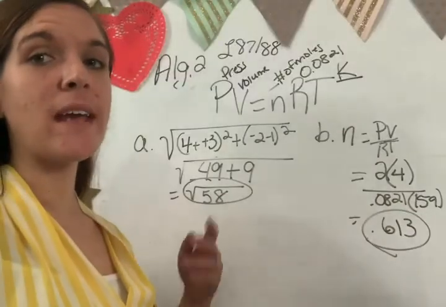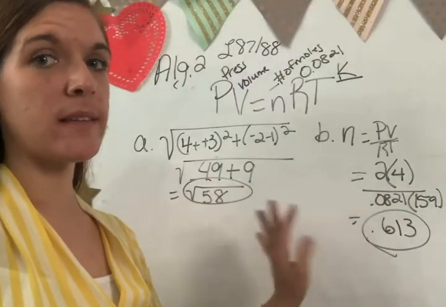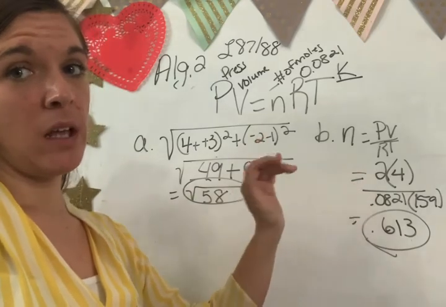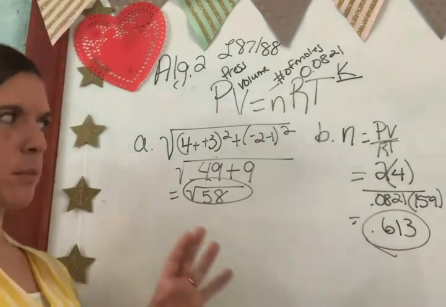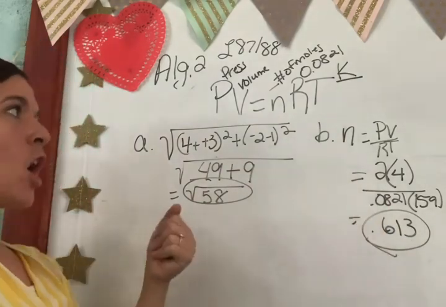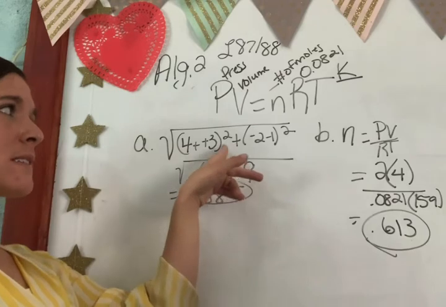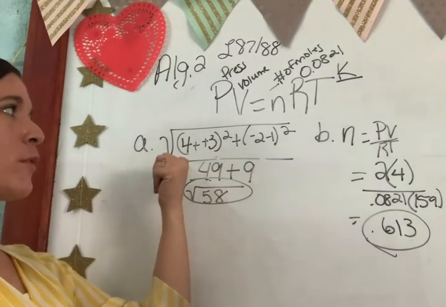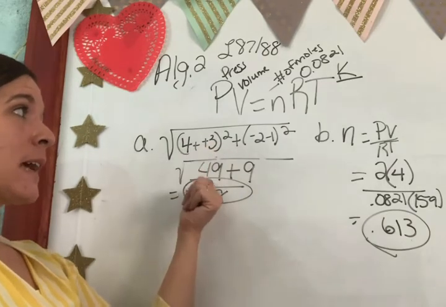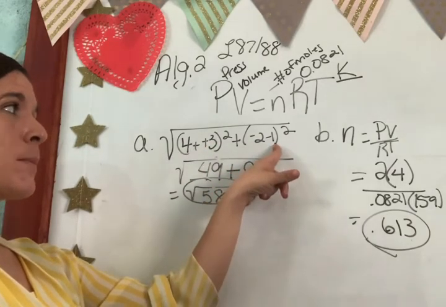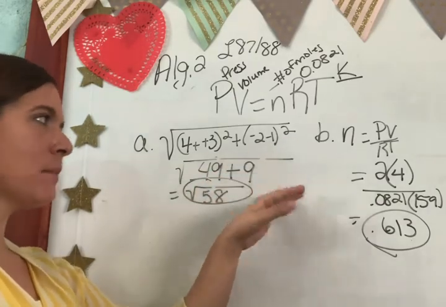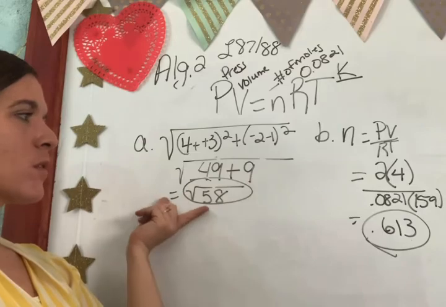Okay, your answer to letter A is square root of 58. Your answer to letter B is 0.613, even though in the back of the book it just left you with this answer. I don't know if they show you that answer in the back of the book, but in my answer key, that's how they left the answer like this, but you can do the math, it's easy. Okay, here we're just using the formula x minus x squared plus y minus y squared, so I had 4 minus a negative 3. It makes it positive, so that 7 squared is 49. Negative 2 minus 1 is negative 3, squared, which is 9. 49 plus 9 is 58, so it's the square root of 58.